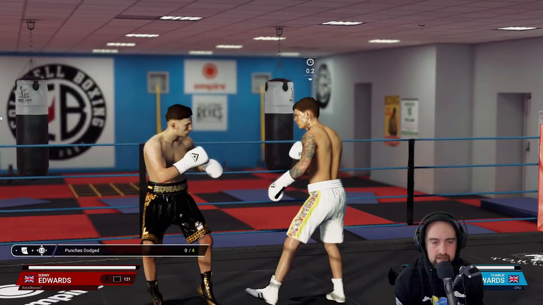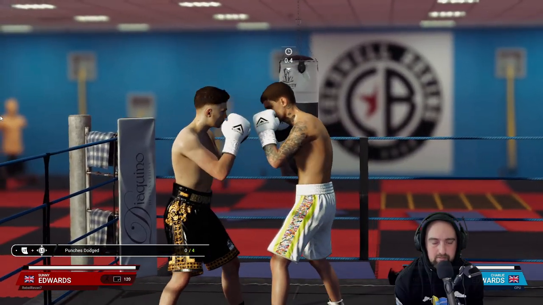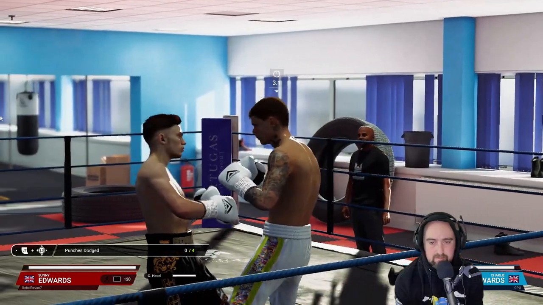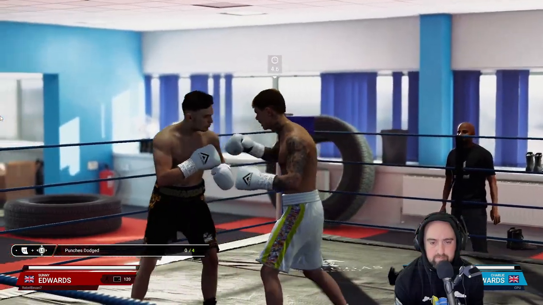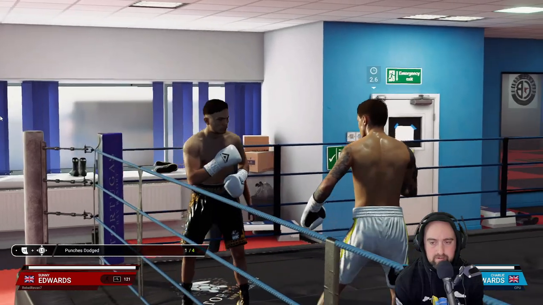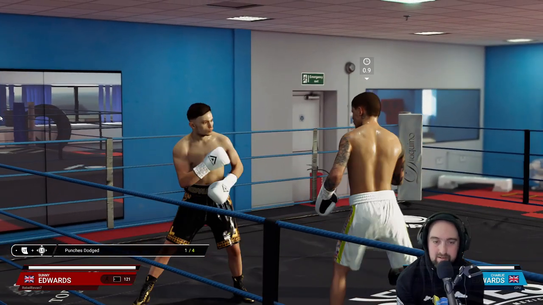So we can duck down, we can get on the outside, which did nothing. And we can go, obviously, left or right, weaving out of the way. Oh, okay. Oh, there we go. Definitely want to be careful going for that downwards. If you get uppercutted, you're done.